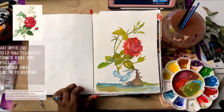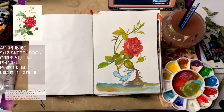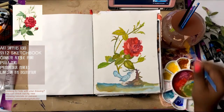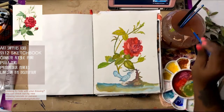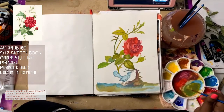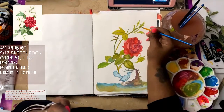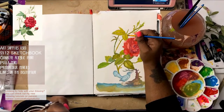Yay! I'm glad you like it. That rose was looking fluffy and bright. Yes, indeed. Thank you. I'm going to add a little more highlights to it. We got to go in for probably another pass, but I think I'm ready. Ready for her close-up.